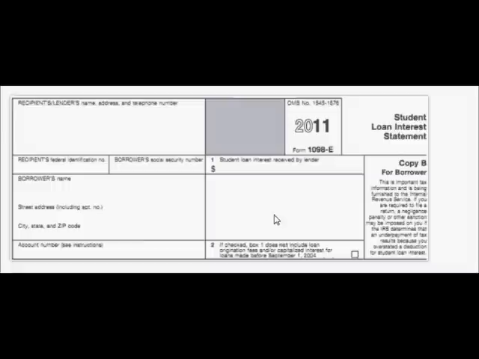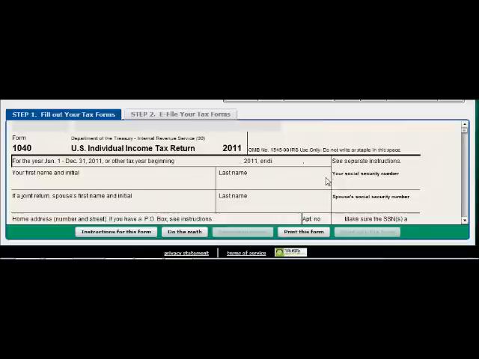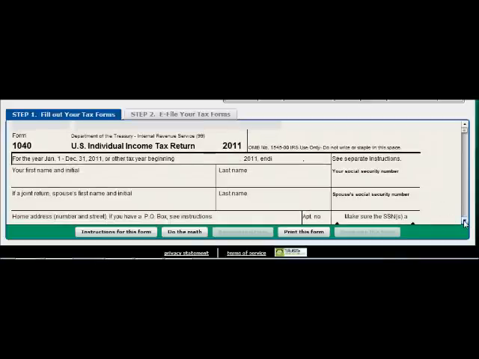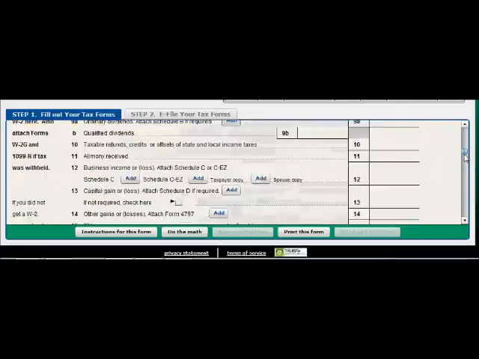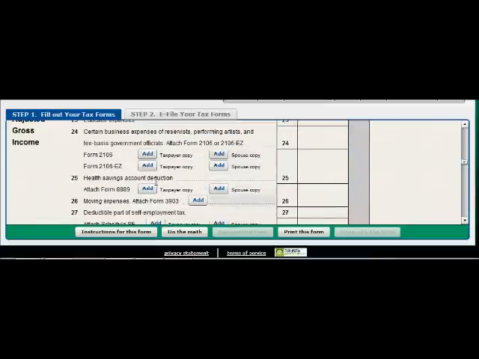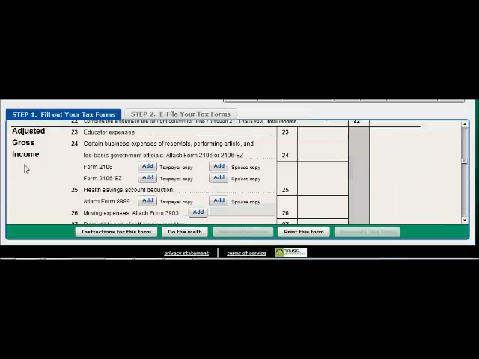So now that we determined how to get the student loan interest paid, either in box 1 of the 1098E or looking through statements, I'm going to show you how we can take that amount and claim it as a deduction on the 1040. Now, this is the Form 1040 for filing federal taxes. So, we're going to scroll down on the very first page to the adjustment section. The adjustment section is right here.